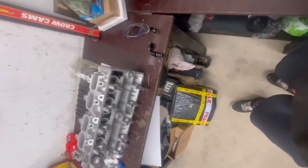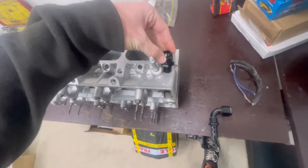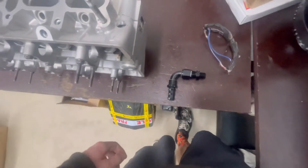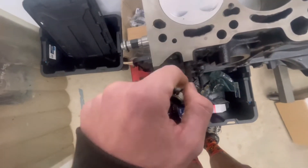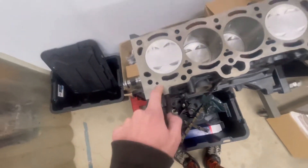Alright guys, Max was nice enough to drill the head for me. That is the hole — we have a 3/8 MPT bit which will go in there. Basically, it'll go off the head and then back down to the drain, so now I have an extra oil drain. We've also been putting an oil restrictor pill in this fella here — I've actually got to measure that up, see what that'll be, and then get that machined up. So that's all done.